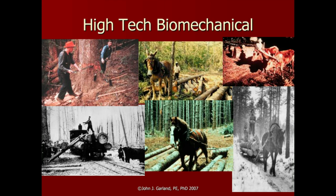In Asia, they have a bunch of tracks in the forest that are like our skid trails that have greased and or slippery wood, and they've got a bunch of people with headbands and ropes attached to the log. It's called kudu kudu logging, and they pull it out by their own physical human force. What countries? That's in Vietnam and in Southeast Asia. Not in Thailand, but further to the south in Burma, places like that. They don't do it much anymore, but it was.